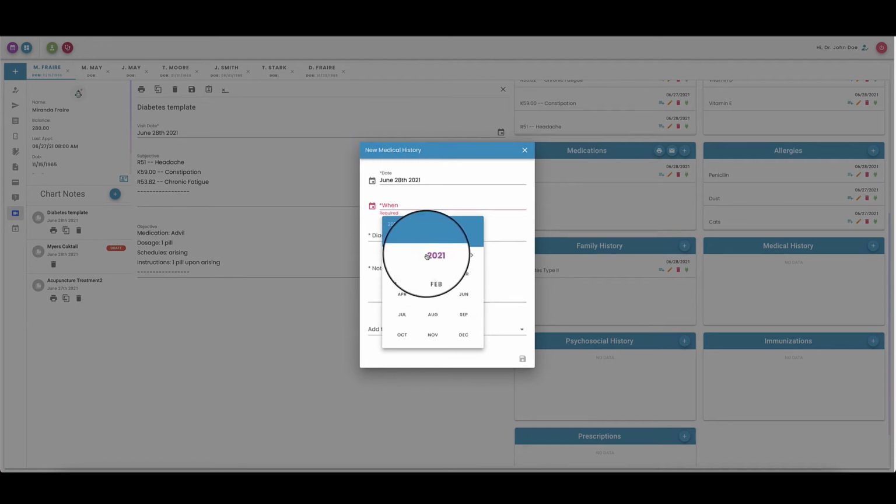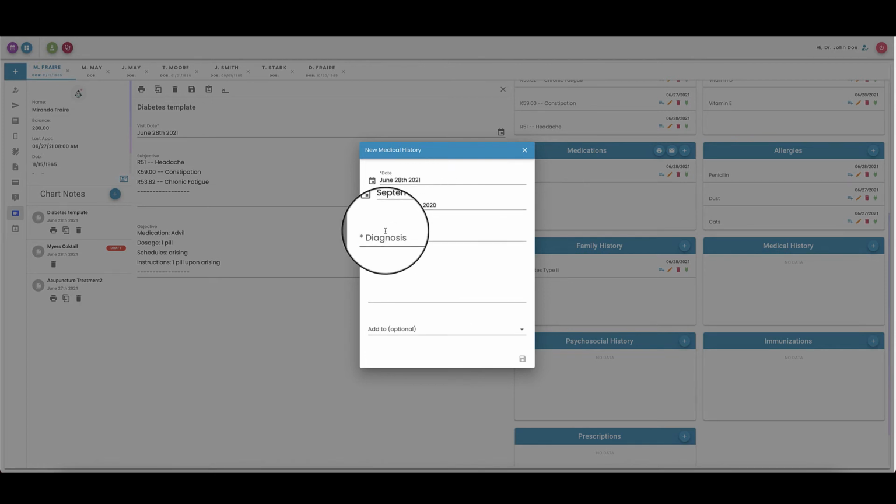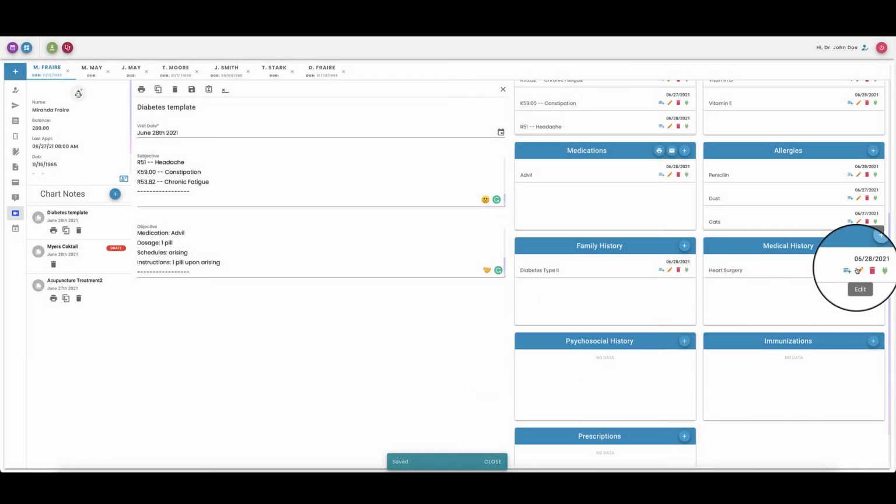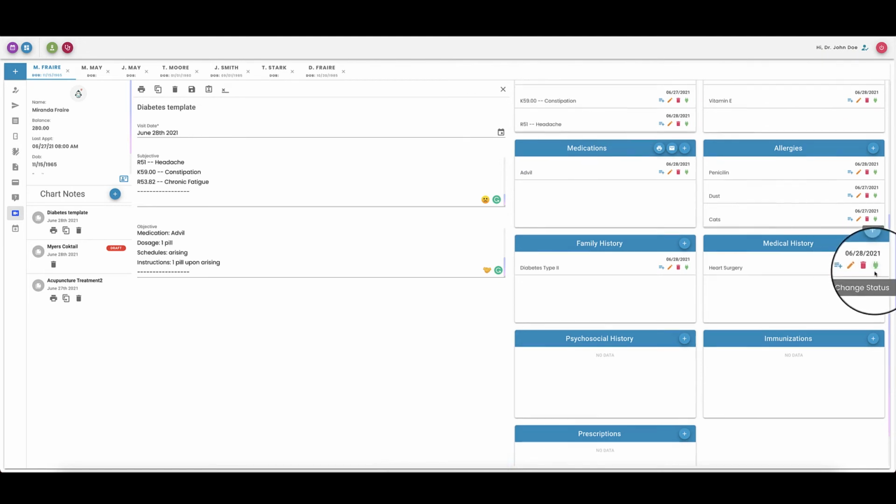So for example, let's just say that on September the 5th of last year, the patient had heart surgery. Under the notes, you can say at the hospital, make any notes that you want. And again, you can add it to the chart note or click Save. You can add to the chart note later, edit, delete, activate, or inactivate.